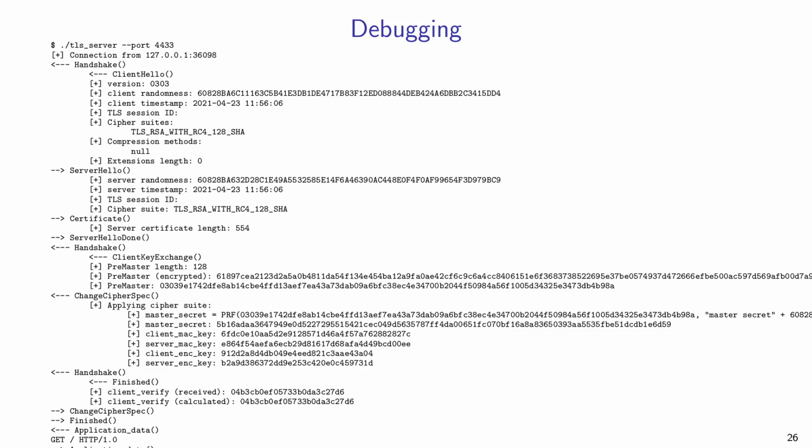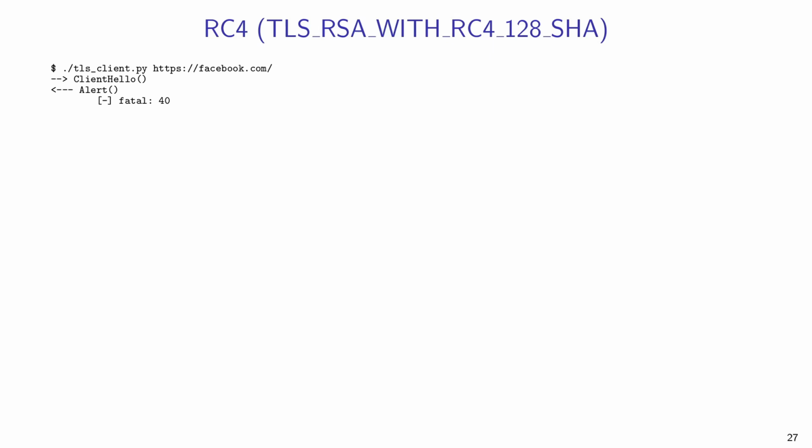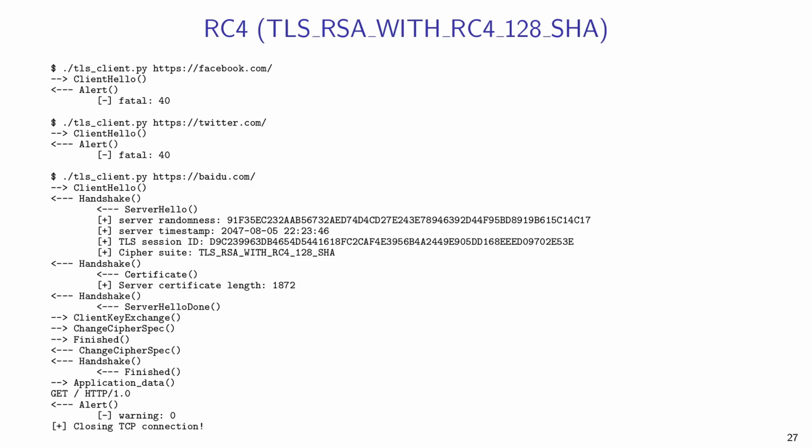Note that this TLS server binary is guaranteed to work only on Ubuntu 22.04 and will probably not work on other Ubuntu and Linux versions unless you can figure out how to solve library dependency issues. You will notice that if you try to use your TLS client to establish connections to some random servers, for example, facebook.com or twitter.com, these servers will return a fatal alert after receiving your ClientHello message. Only Baidu.com and perhaps a few other servers will not reject your ClientHello message.